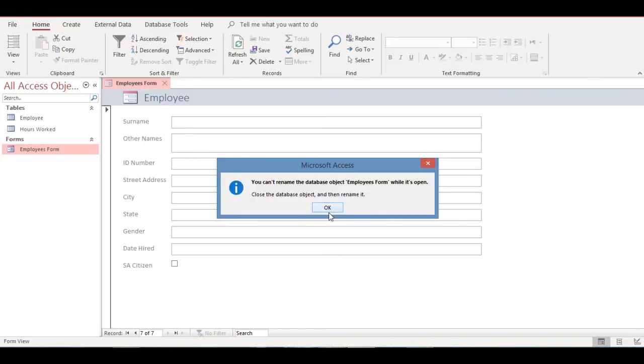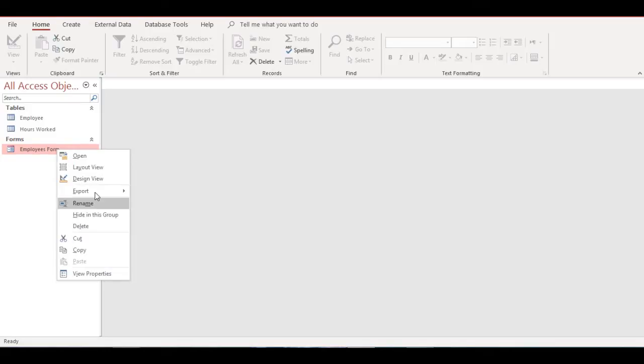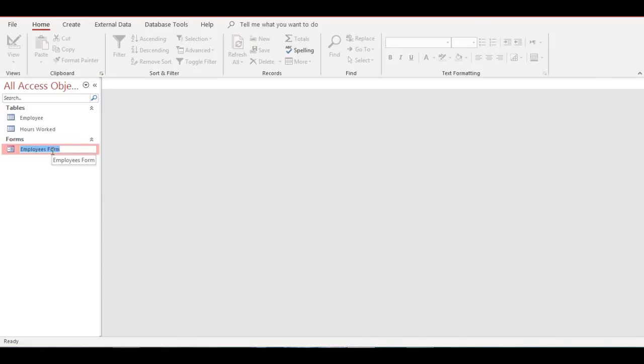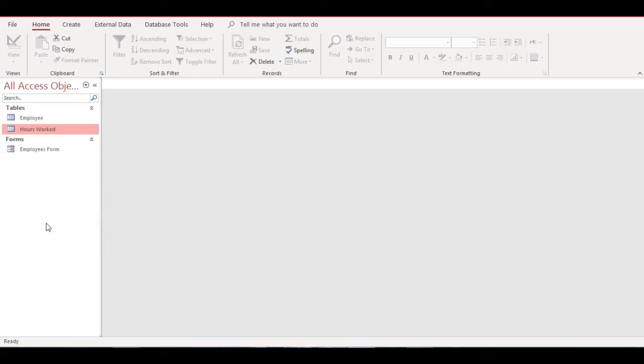I need to close the form and then say rename. See, you can rename the form. The same thing applies to tables. You can right click and rename, but ensure that the tables or any of the objects are closed, not opened in the object window, before you rename.